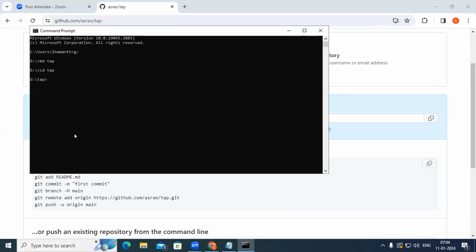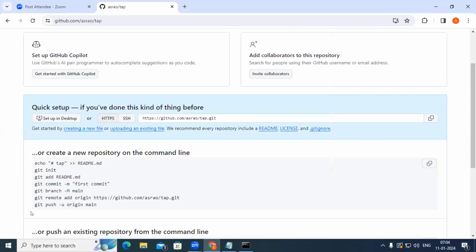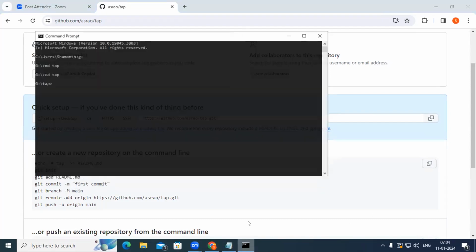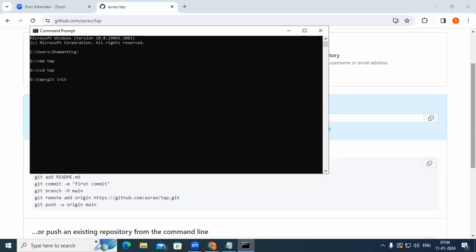Then after that, I should initialize. If Git is installed in your system, you can initialize this as a Git repository. Now here I can initialize this. Now this is a Git repository. Now in this case, I want to create a readme.txt file.